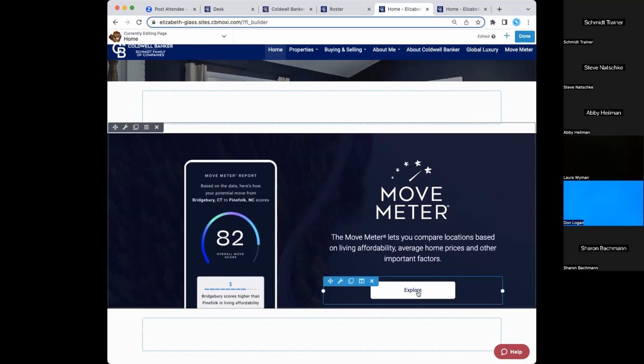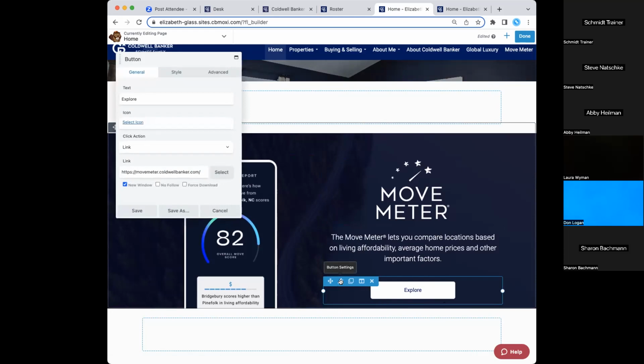So now all I'm going to do is click or hover over explore. Same thing like everything else. To make a change, I'm going to click on the wrench. This time, the only thing I have to do is down here where it says link, I'm just going to remove the one that says Coldwell Banker, and now I'm pasting the one that I highlighted before.